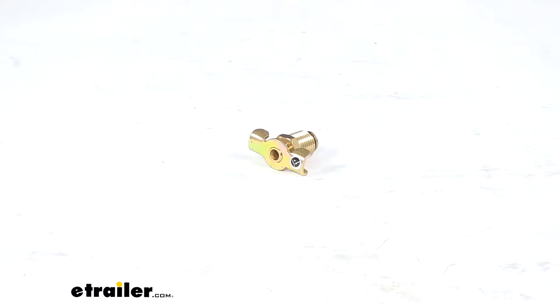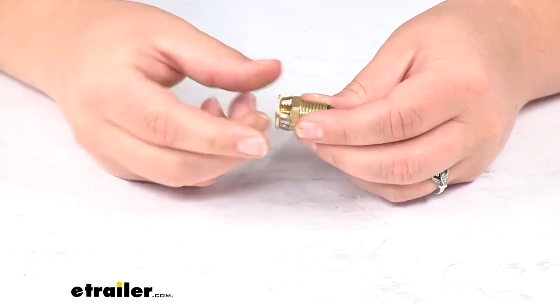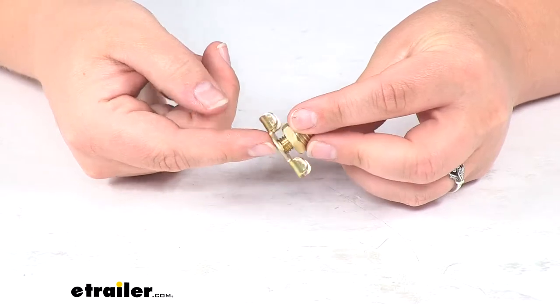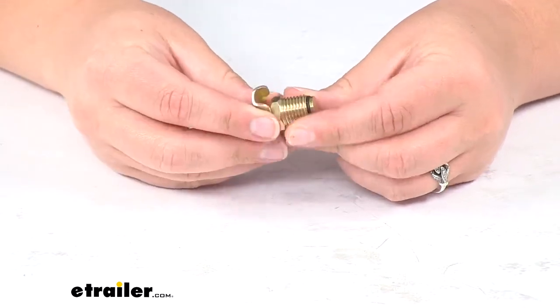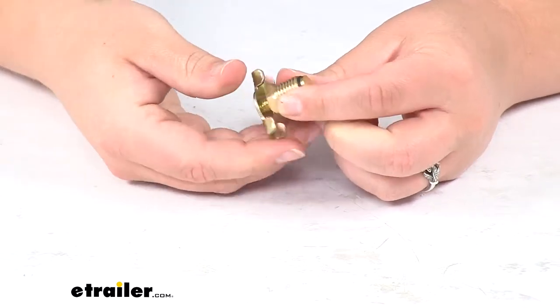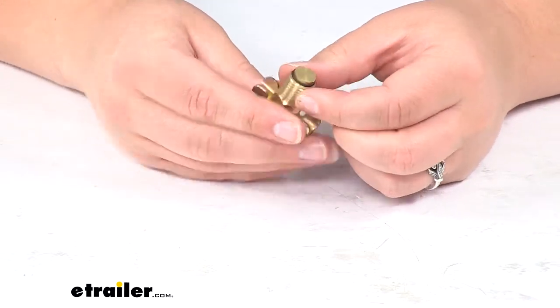Today we'll be taking a quick look at the drain cock for Bulldog Winch air tank. Now this is going to be a sort of little spigot to help let water drain out of your air tank so it won't corrode out your tank. But it's also going to keep the air inside so you don't have to worry about letting all the air out of your tank whenever you release that water.